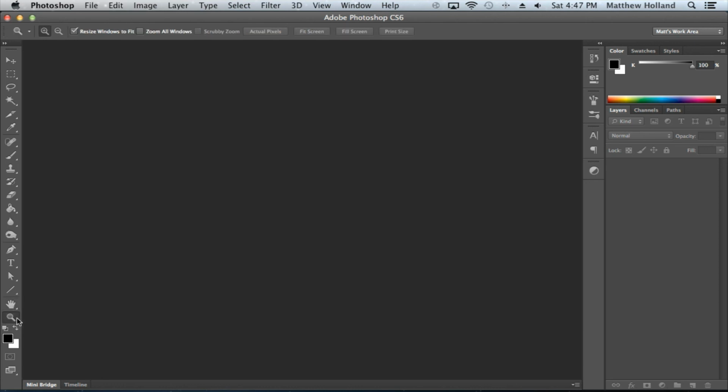And then the zoom tool with hotkey Z. You can just zoom in and out. You have these options up here with actual pixels, fit screen, fill screen, print size. You'll see me a lot of times in my time lapse or something, I'll zoom in and out really fast, and that's because I'm using that. I just have reactions where I'll hit Z and then go ahead and hit actual pixels or something, so I can work with it quicker and better. So one of the other essential tools for Photoshop is the zoom tool.